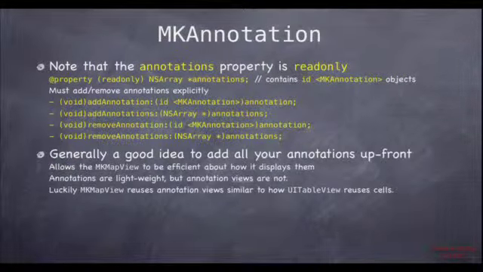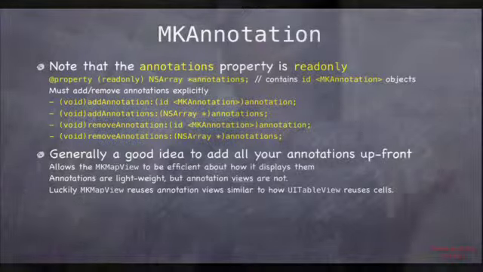So, note that annotations is read-only. People try to say mapView.annotations equals, and then they get a compiler warning. You add annotations by calling addAnnotation or addAnnotations, and you remove them by calling removeAnnotation for a single one or removeAnnotations for an array of them. Okay, so that's how we add them. So if we're going to replace all the annotations, which I'm going to do in the demo, for example, first I'm going to remove them all, then I'm going to add all the new ones. Okay? And it's generally a good idea to put all your annotations in there at the beginning because the map view is kind of like table view in that it reuses those pins. Okay?